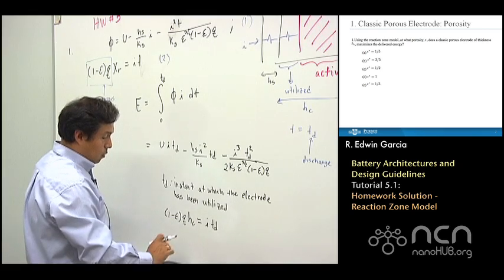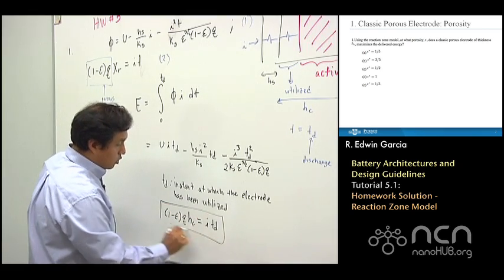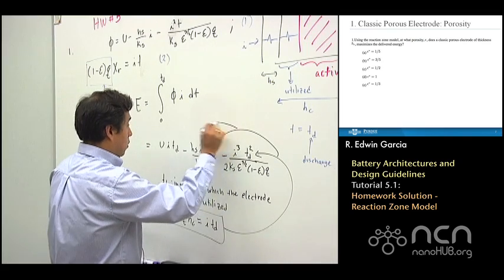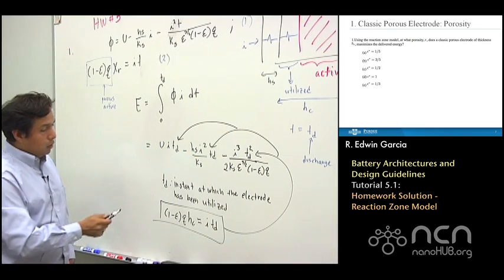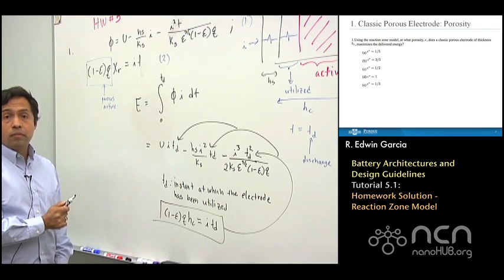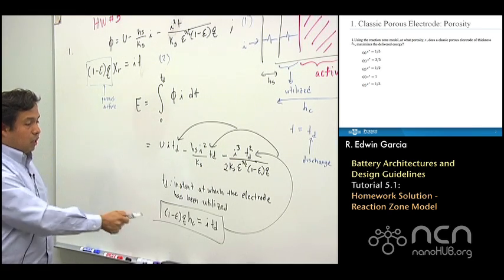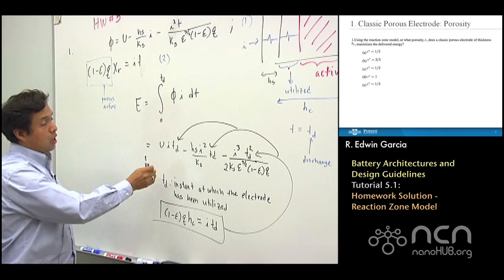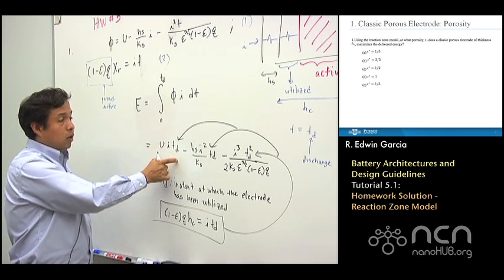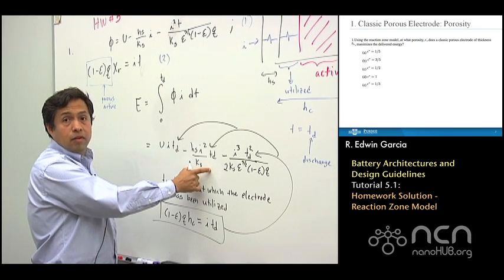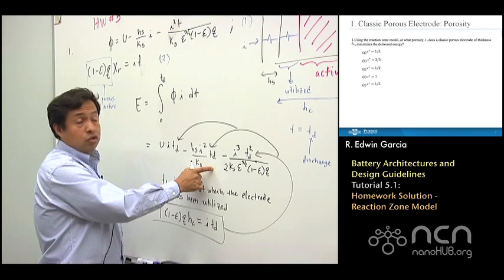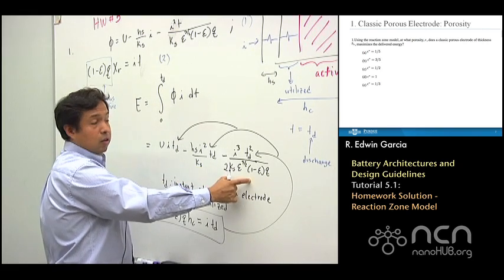So you can see how I can take this entire expression and directly substitute it in here and get a linear and quadratic contribution to the thickness of the electrode H sub C. So you can see how the thicker my electrode is, the more energy I'm storing, but the bigger the polarization losses, in this case linearly as you make it thicker, and the greater the reaction losses.